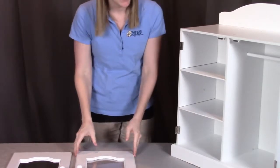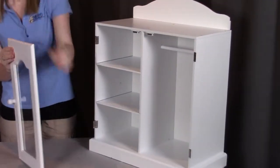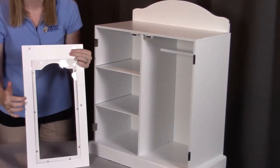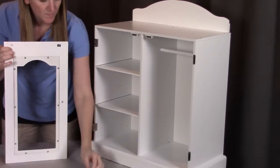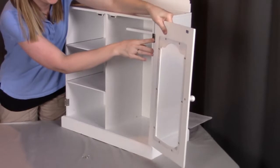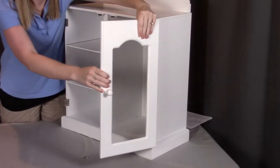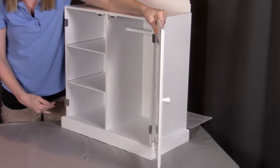Once you have both knobs onto the doors, next we're going to attach the doors onto the armoire. We have these hinges already in place with two holes each. The screws go through those holes and attach to four holes — two at the top and two at the bottom — on the inside back of each door, using the smaller O screws. The side with the plexiglass goes on the side that has the hanger; the mirror goes on the side with the shelves. That way, when connected with hinges and closed, the doorknobs are to the center.